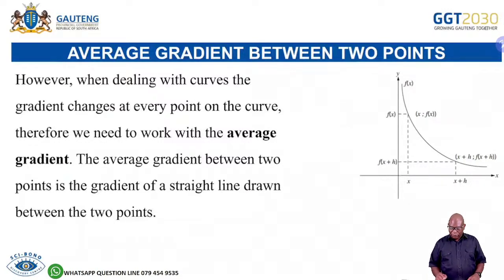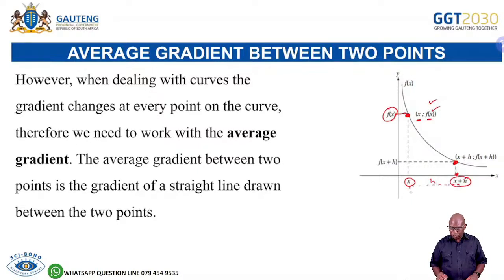Now, if I've got a point here and a point there, you can see we have a curve here. So if I've got the two gradients, now look at this. This x value here, it's this one at the coordinates. Now that coordinate there, it's f at x for the y value. So we have the x value and the y value there. If from here I move h units to that point, then it means that I've added an h, right? So I'm just using letters here. So this point here will be x plus h.